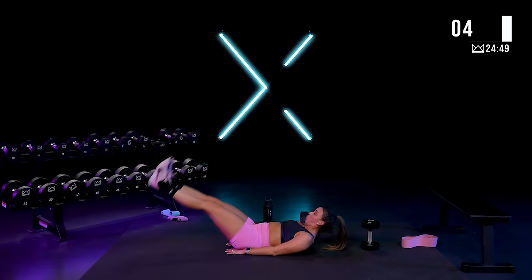Yes, good work, good work. Strong core focus here. Don't let the belly button reach up. Keep it reaching for the floor. Legs are strong and in control. 15. Amazing. Come on, three. Keep it strong. And rest. 30 seconds. Grab water here. This is a great opportunity for a water break.